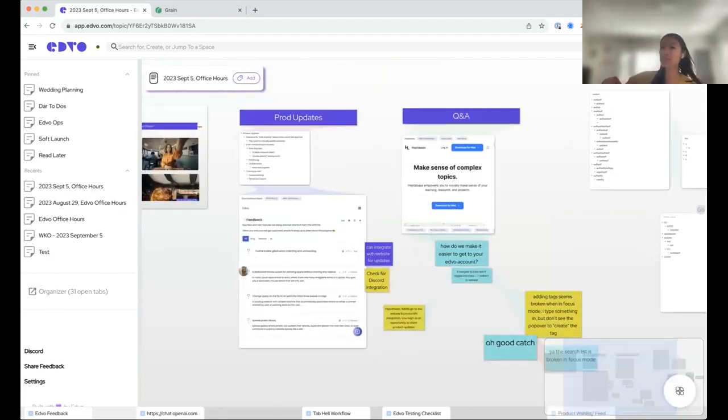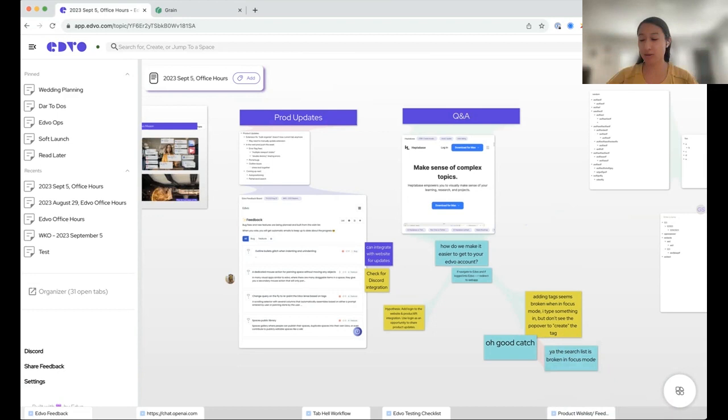Sounds good. Okay, cool. So I'm going to take you through a specific user experience, and I think it would be fun to see what kind of gaps we've identified, and I would love to get your thoughts on your own experiences if you've experienced them as well. The context is I'm collecting a lot of information in Edvo on wedding planning, because two weeks ago I got engaged.